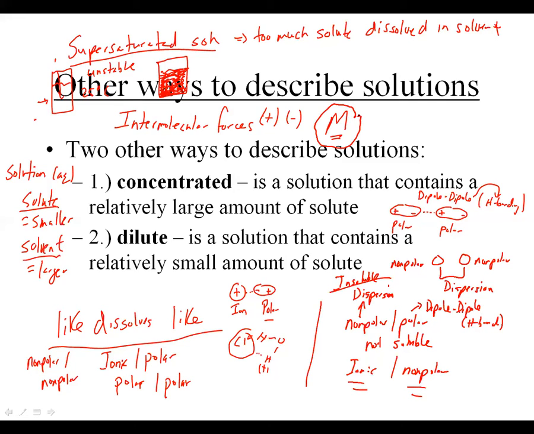I think I did the example of if you get a beverage with ice, and it tastes really good when you start drinking it. But if you don't finish and you come back a couple hours later, all the ice has melted and all that water from the ice has now diluted your soda, and you go taste it. It does not taste as good and strong as it originally did. It tastes more watered down. That's essentially what a dilute solution is, from its concentrated solution. It's a more watered down version, if you will. It has a little less solute per solvent in that solution, and it has a lower concentration. Any questions on any of that stuff that we talked about last time?